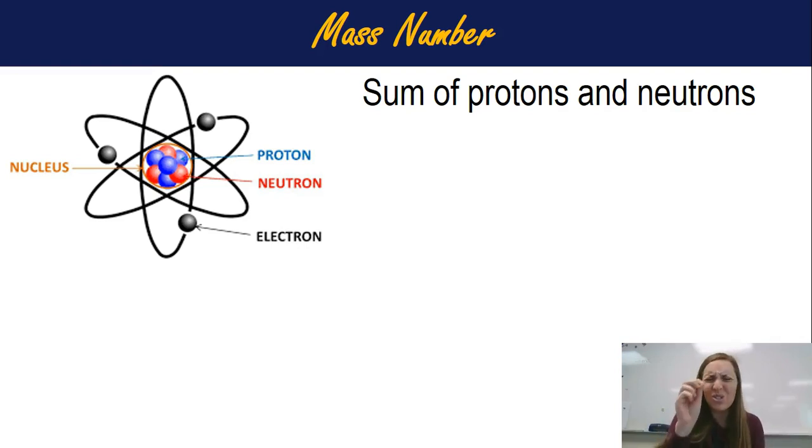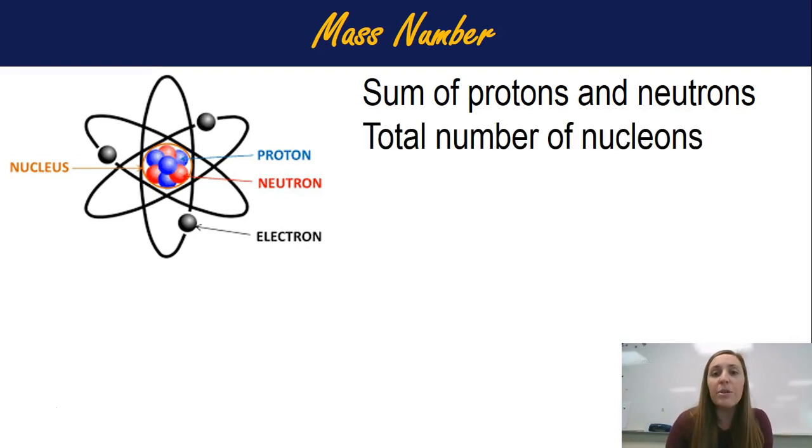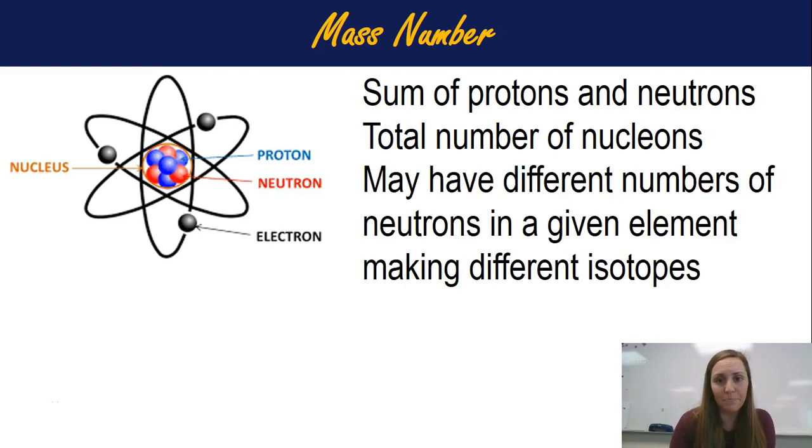Remember, the electrons are so eensy-weensy tiny that they're so insignificant in size, they don't give any mass to the atom. So the protons and the neutrons, so we say the mass number, what's the number of things giving the atom mass? Now, these are the total number of nucleons. If you remember, pretty much all the mass in the atom comes from the nucleus. It is super dense and really, really tiny. This is just saying how many things in that super dense, really tiny area are there.